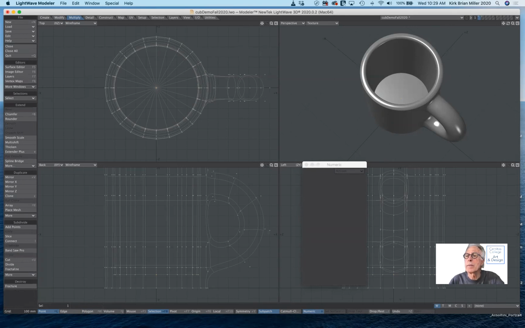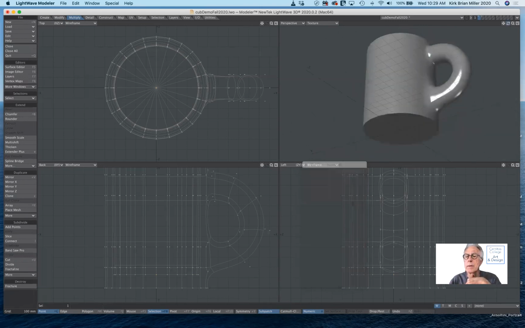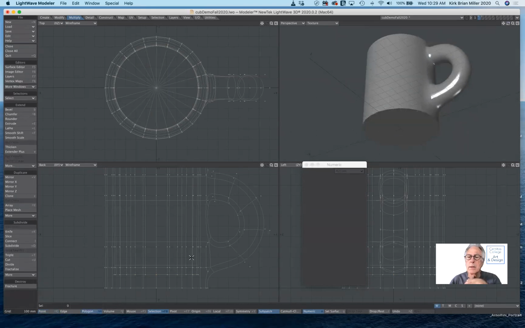And then for the bottom, before I actually do that, maybe what I want to do is create a kind of concave bottom a little bit. So let's deselect the point. Let's come back and select polygons. And I want to select the polygon. And just as I did for the top, I'm going to do this for the bottom just a little bit.